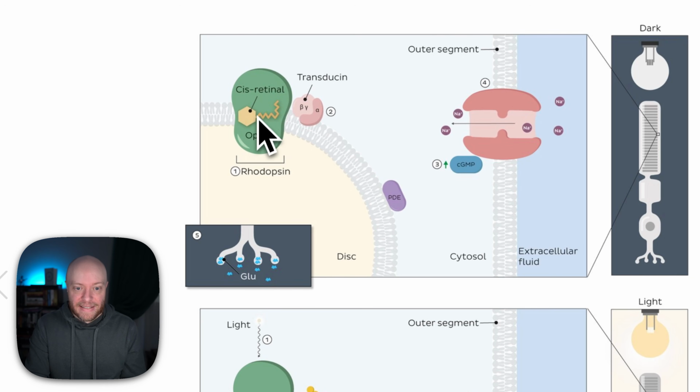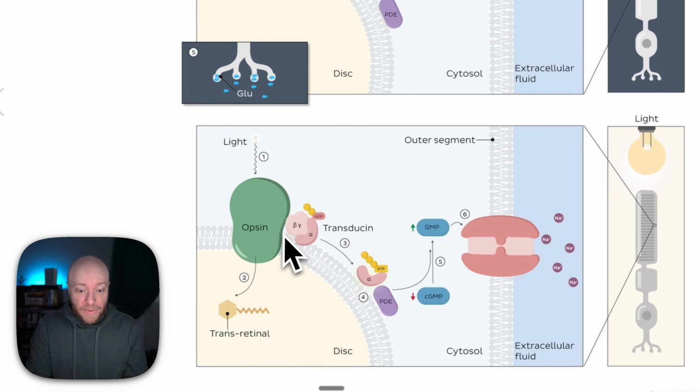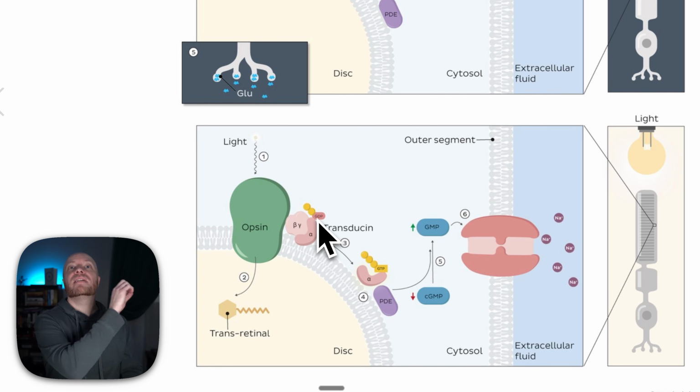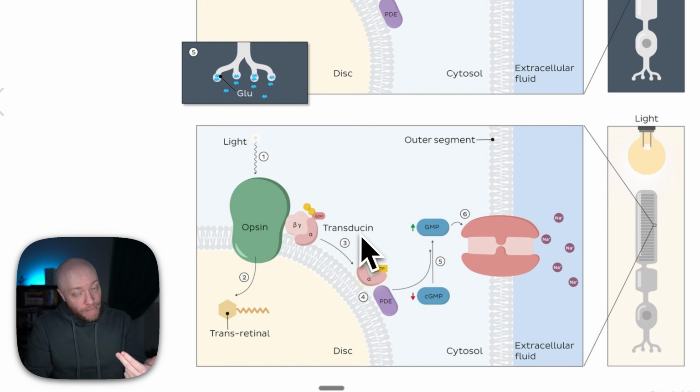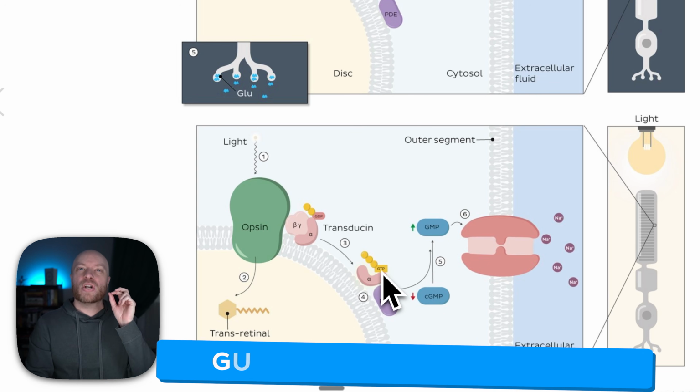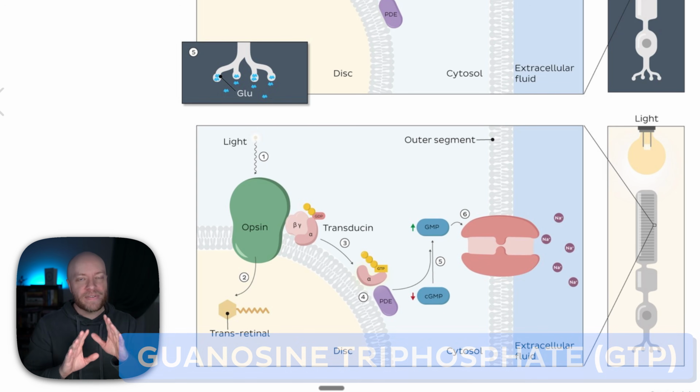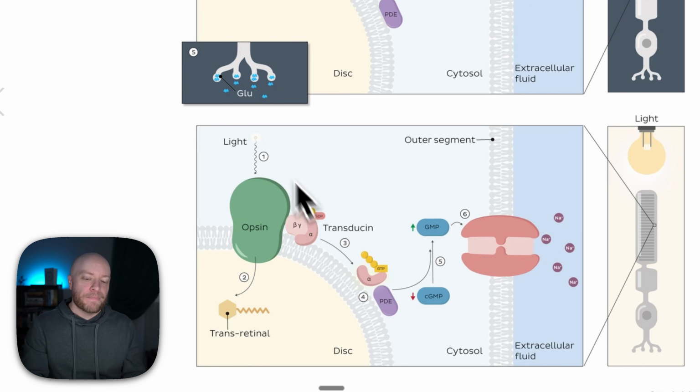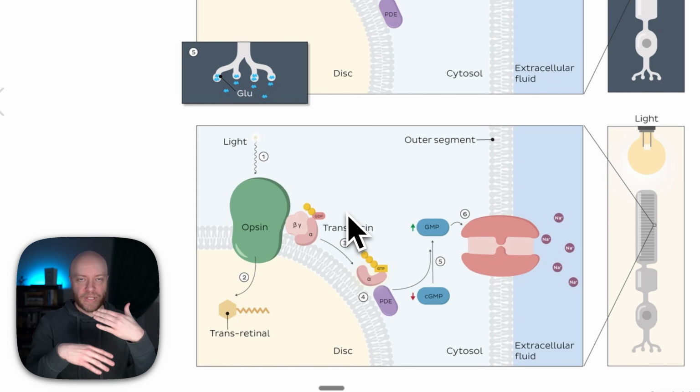But when light hits the rhodopsin and opsin changes its shape and transducin attaches to the opsin, what will happen is the alpha subunit here will let go of GDP. It just drops it. And when it drops it, there's another molecule in the area called GTP. And I want to be really clear here because I've seen this mistake a lot. A lot of times people think that when light hits rhodopsin, it causes some kind of conversion from GDP to GTP. That's not the case here. GTP is all over inside of the intracellular fluid. All right, so there's a bunch of GTP there.